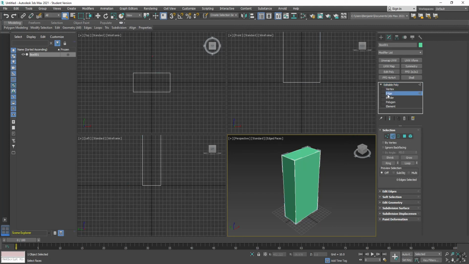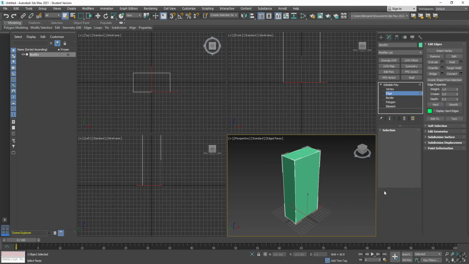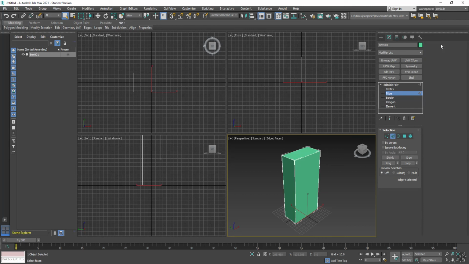I'm going to go into Edge here. I'm going to click on this bottom edge, just the one. Now, if I come over here, there's a rollout called Selection. If that's not your first rollout, just collapse all the different rollouts until you find it. I've already gone through and collapsed mine. So there's Selection. I'm on Edge. Because I've expanded the arrow, you can see the list here. You can see I'm on Edge. There's a little edge icon next to the word edit poly. I've clicked on just the bottom one.